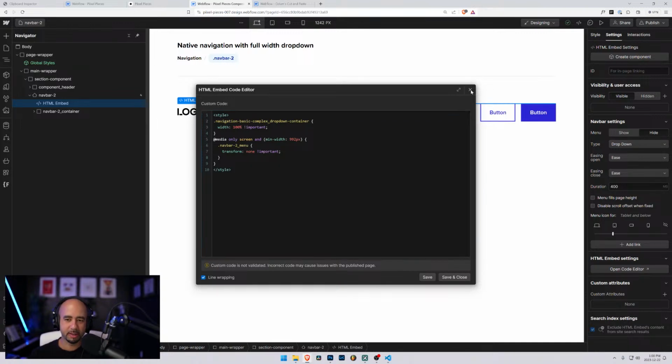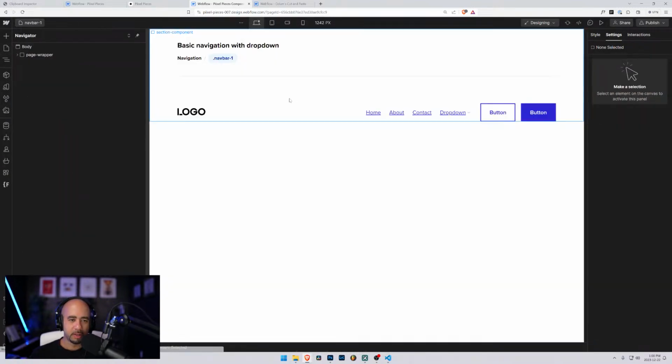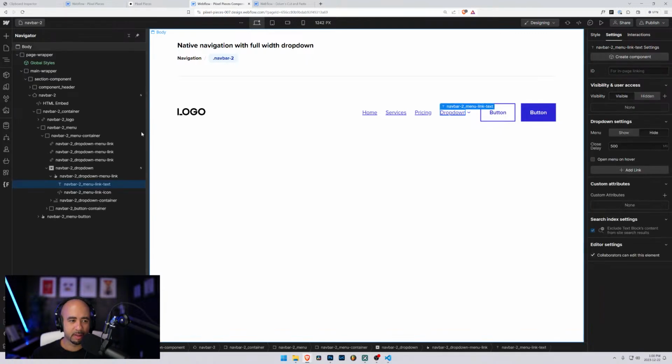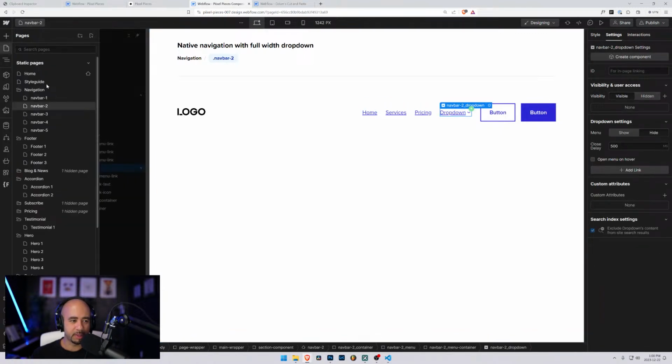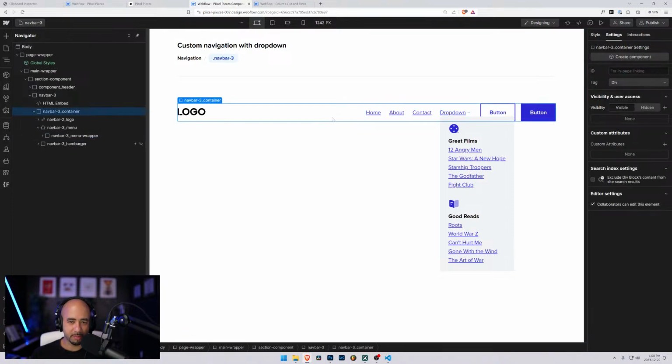Hang on a second. Discard. How many different navigations do we have? So we have this one, which is your basic navigation with drop down. We have this one, which has a drop down, but the drop down is full width, which is still using the drop down element, which is why they're kind of basic. This one is just custom navigation with a custom drop down.